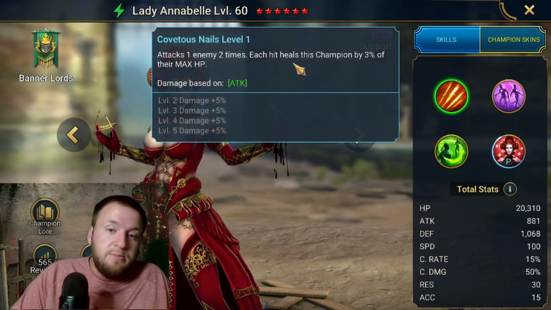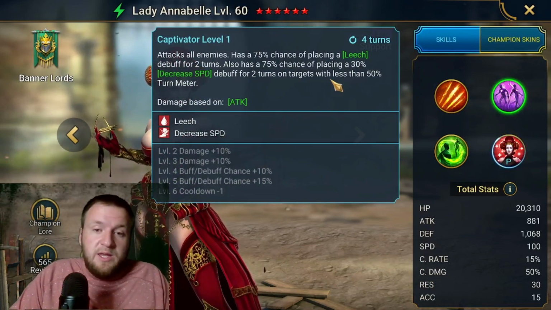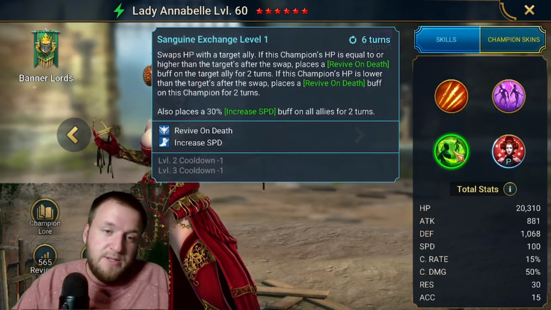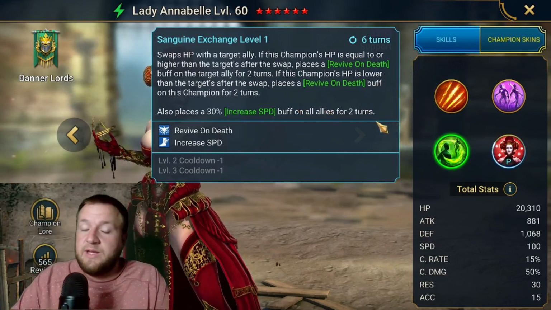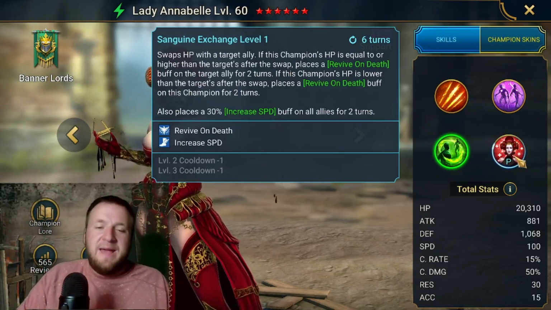So, A1 heals herself, that's nice. A2, AoE, leech, and decrease speed if they have less than 50% turn meter. Pretty nice ability. We're not even going to build her with accuracy, so forget that. A little swap HP, some revival on deaths kind of stuff. Increase speed on all allies. Pretty good stuff. We're going to turn that off. It's all about the passive.